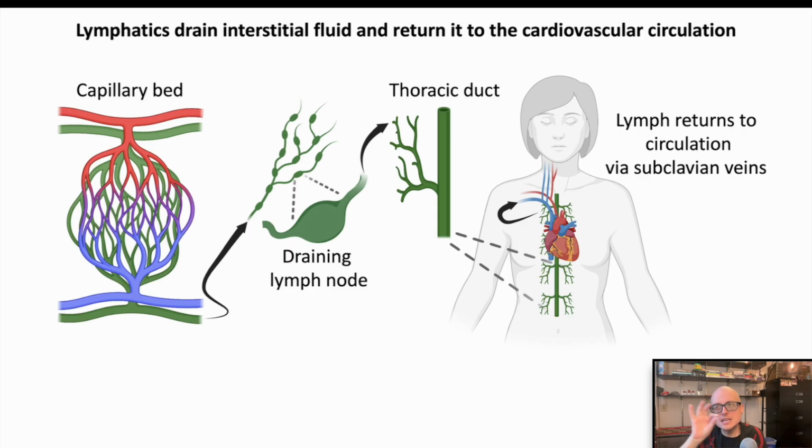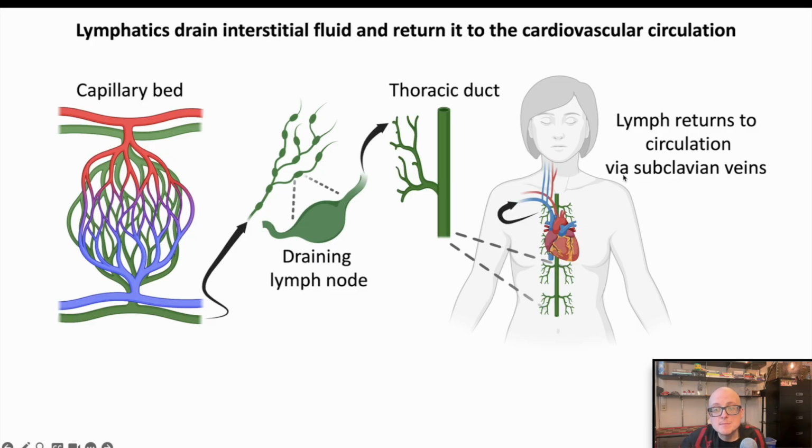But for now, let's keep thinking just about the flow of fluid through this system. So lymph is going to pass through draining lymph nodes, but it is going to come out the other side. And ultimately, we need that liquid to return to the cardiovascular circulation. And so we have a particularly large caliber lymphatic vessel known as the thoracic duct in the thoracic part of the body, which you can see here. And really, all lymphatic vessels eventually empty back into the thoracic duct. And the thoracic duct itself shunts that liquid into structures called the subclavian veins, back into the venous circulation.